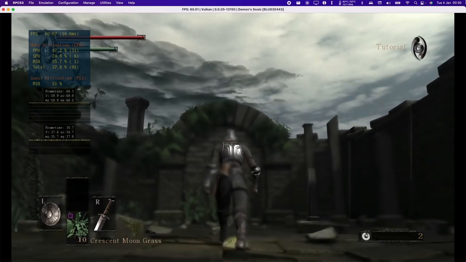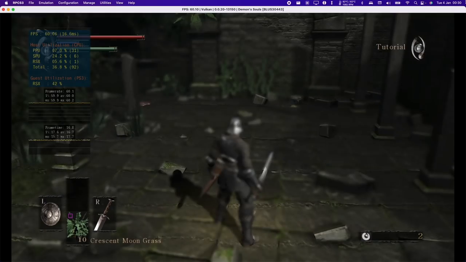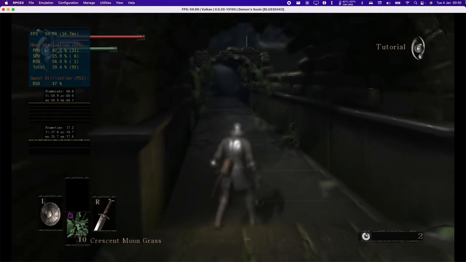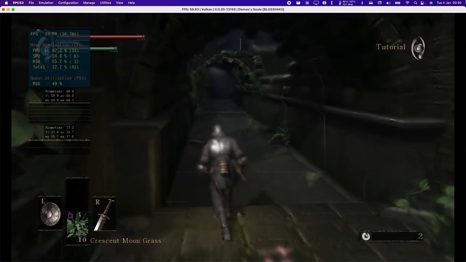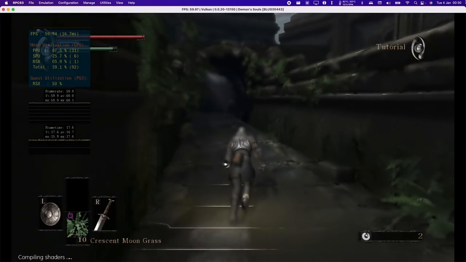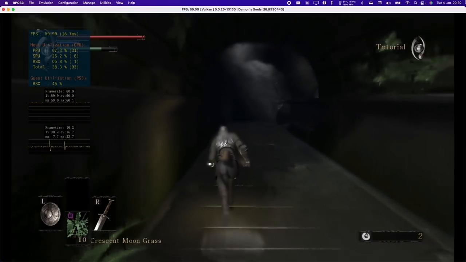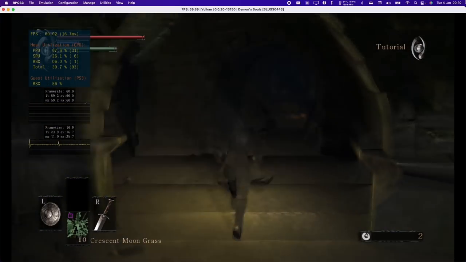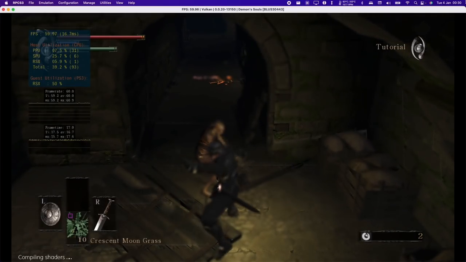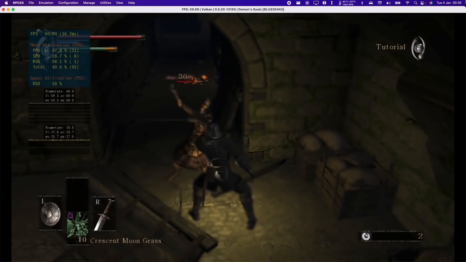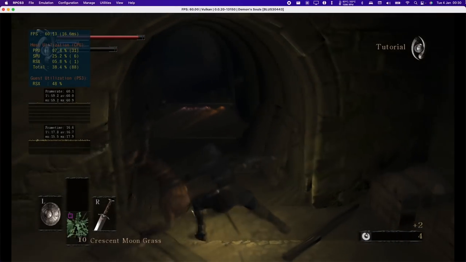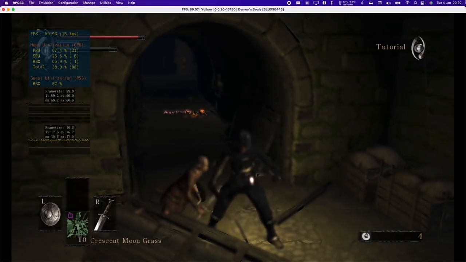So when running a game like Demon's Souls, this is vastly improved compared to the last build where we couldn't even see any graphics. I can't seem to fix this kind of blurry character issue with the artifacting in the background. However, it does look like this game can run at a solid 60 frames per second with that game patch, and I'm sure that this particular graphical glitch could be fixed quite easily in the future. Even with this glitch, you could tell that this could be playable, but once that clears up, I'm sure that this is going to be a much better experience.